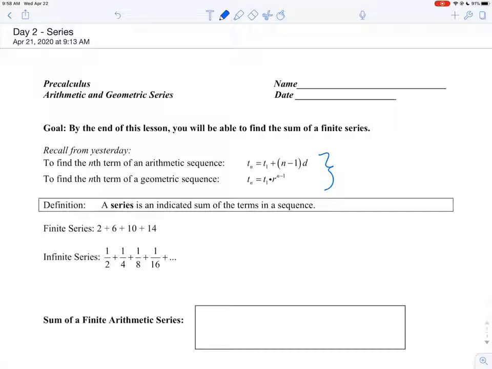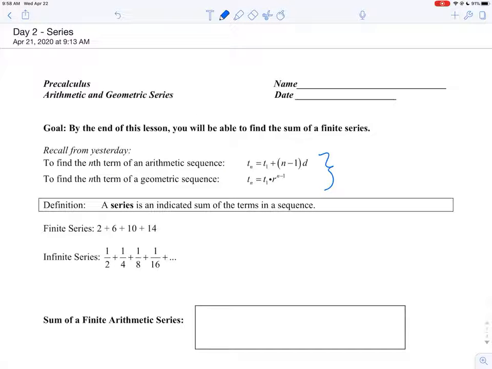So first thing is, what's the difference between a sequence and a series? With the sequence, you were just figuring out what a particular term was, what number term it was in the sequence, all of that stuff. What a series is, it's a sum of a particular number of terms in a sequence. So we're adding them all up. Because of the sum, we're going to use an S value for this.